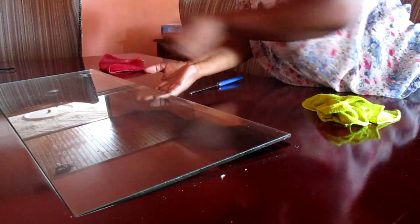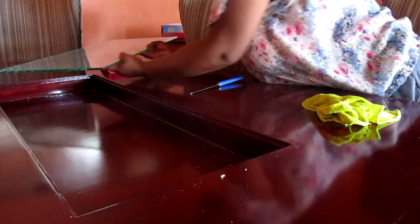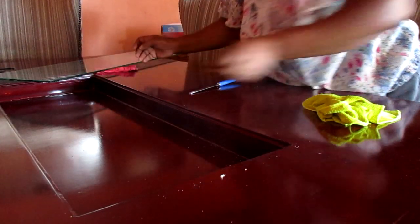of debris, your cigarette ashes, your rubber residues, you know, when the kids are rubbing off pencil when they are doing homework, and sometimes little bits and pieces of food. So it gets really, really messy, and sometimes I just ignore it because it requires a lot of attention and work, and also the glass, you know, it's very risky picking it up and putting it back. So let's do this. Enjoy.